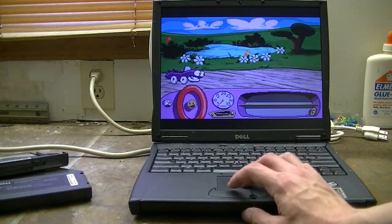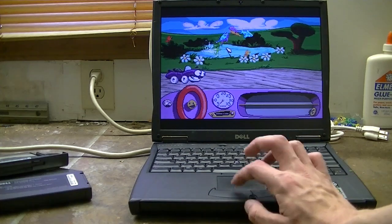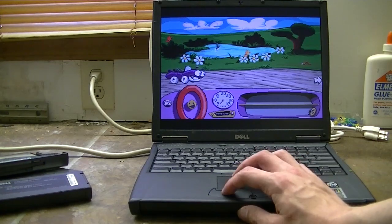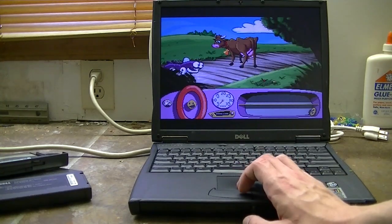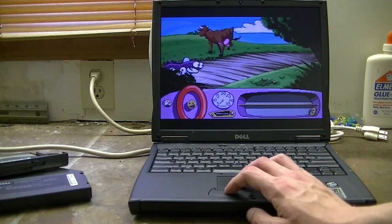It plays absolutely flawlessly. Always got to do this. And that somehow signals a shark. Offer it a good 401k. Or just do that.